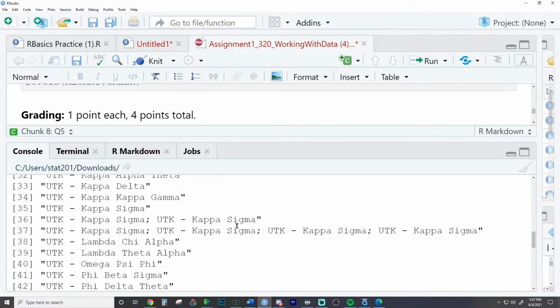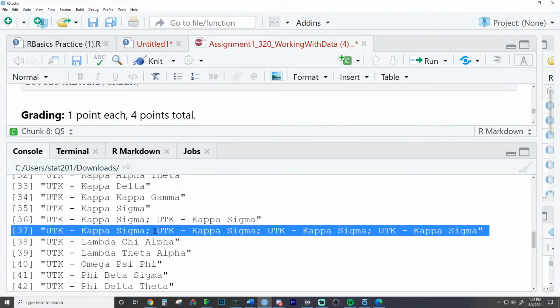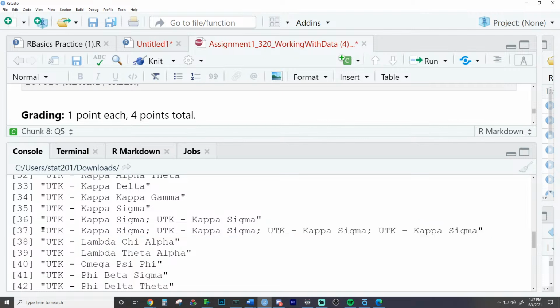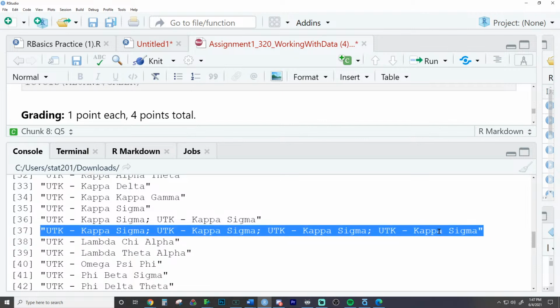What's really confusing is especially this right here: multiple entries for one person's response. That's a huge issue. This is what somebody reported. This is not multiple people. This is a donor. Maybe they mean that they are a fourth year Kappa Sigma, or a fourth generation in it. Maybe they mean that they were in it for 4 years. I do not know what this means, but when we go to this donor, their response for what fraternity sorority they are in is Kappa Sigma, Kappa Sigma, Kappa Sigma, Kappa Sigma.